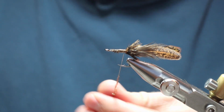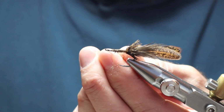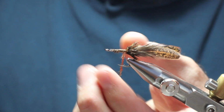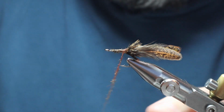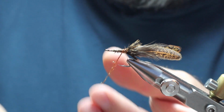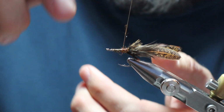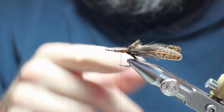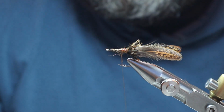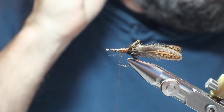You don't want to put too much on, because what will happen is that it'll cause the next feathers that you tie on to flare. So all you're really doing is covering up the turns of thread and getting you back into the area where you want to tie in the next hackles there.